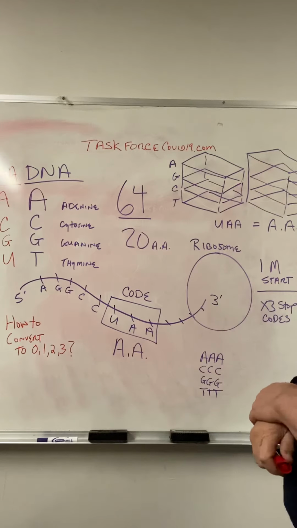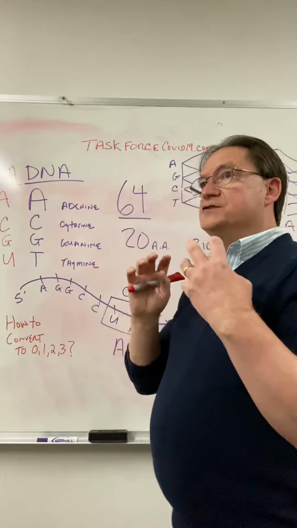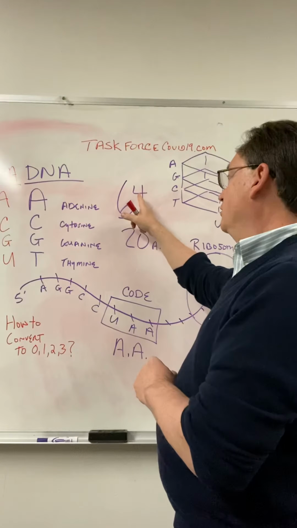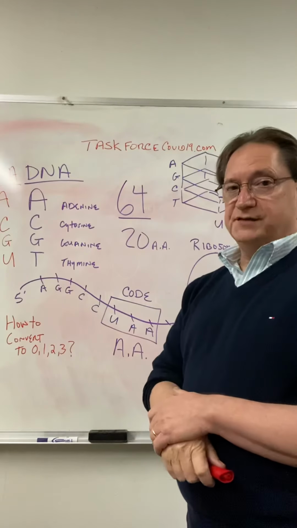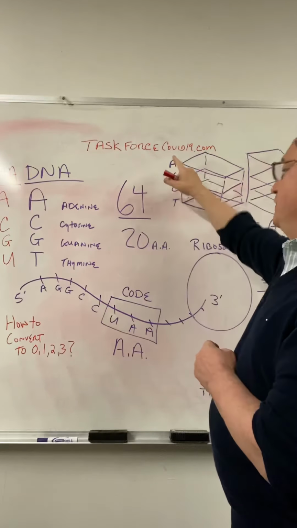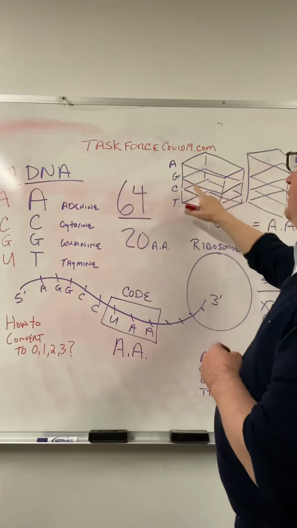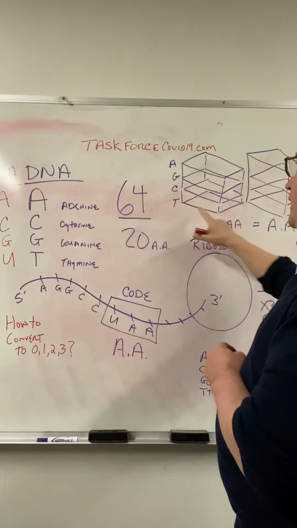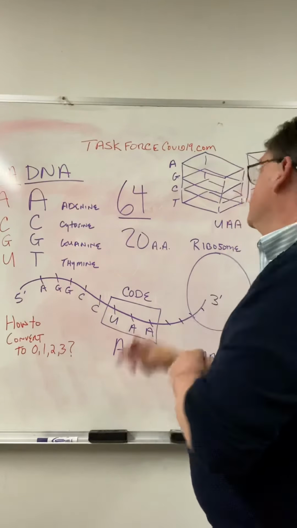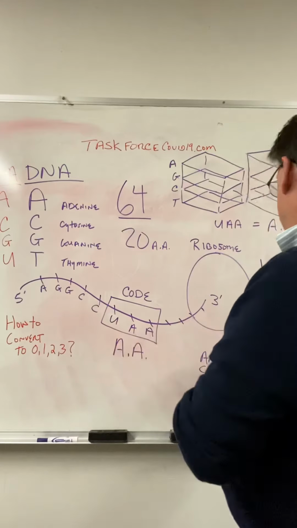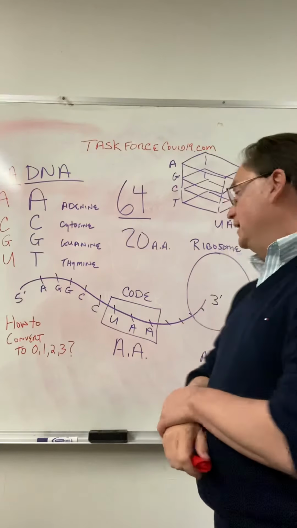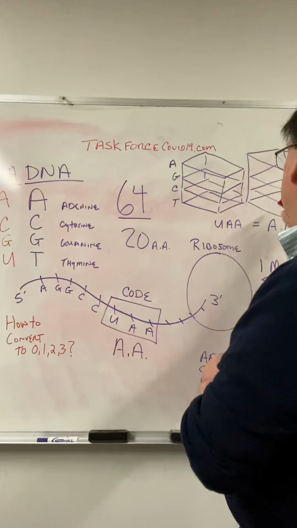2 different cubes. So if it is potentially a cube, if there are 64 different elements that comprise the code, which code for the different 20 amino acids, we can put those cubes together with one panel being the first letter being an A, second panel being a G, third panel being a C, fourth panel being a T. Now, the reason I have two cubes up here for the codes is that one is looked at in just purely the 3 nucleotides that create or code for the amino acids. The second cube is for the amino acids themselves.